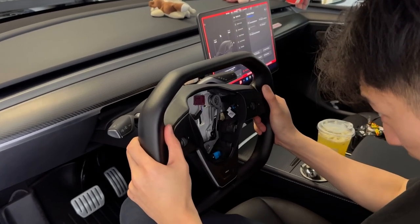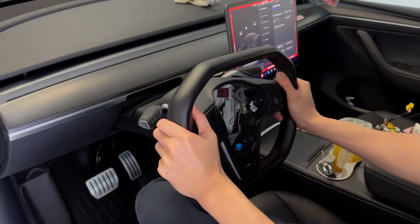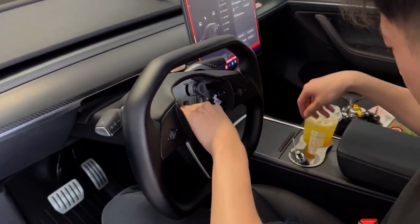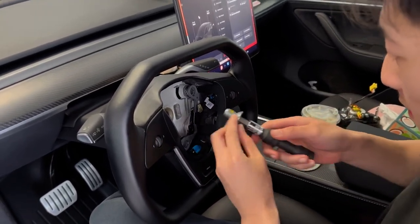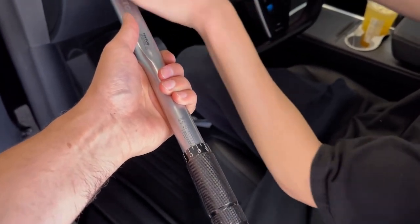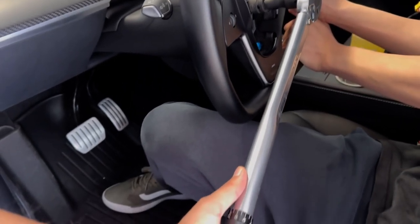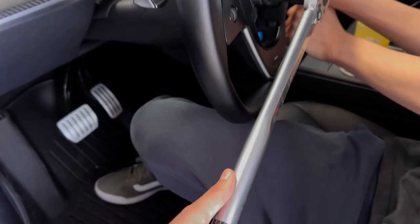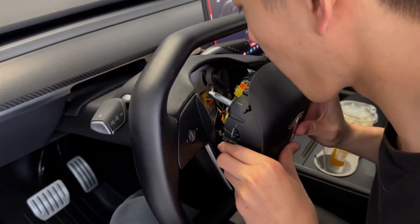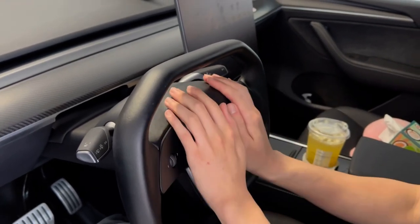Line up the 12 o'clock groove — don't force it in, just line it up and wiggle it in slowly. Plug that in and put the 10-millimeter socket bolt back on. Hand tighten first, then if you have a torque wrench go ahead and do about 40 pounds. Tesla spec is around 40 to 50 pounds but 40 should be more than sufficient. Tighten it up until it clicks — once it clicks you're done. Now go ahead and put the airbag back on: connect the yellow wire, then slowly align the airbag with the three points, push the bottom end and the top, and you're good to go.